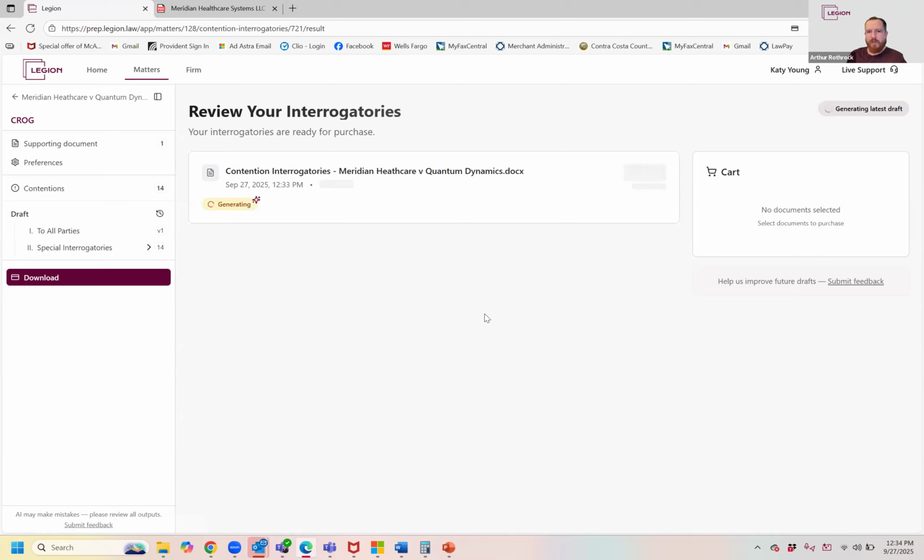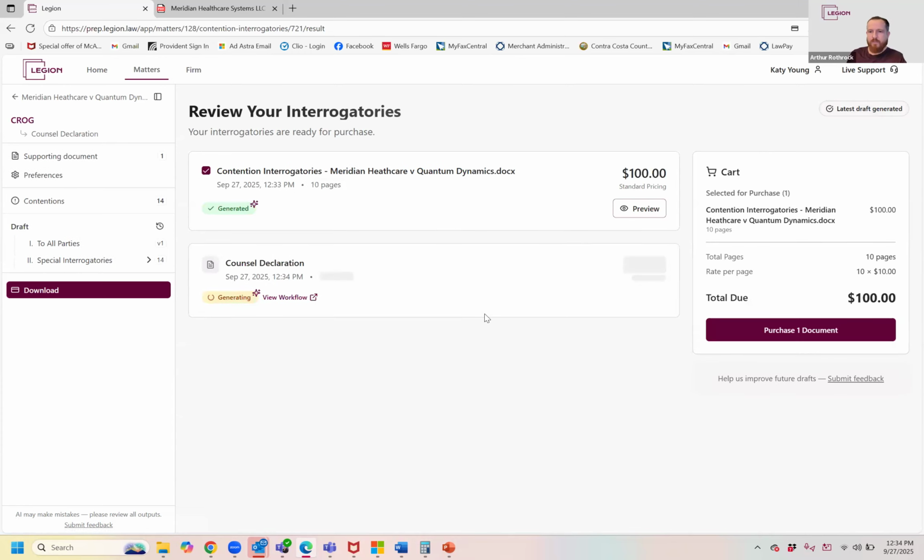And even then, if you want to come back and change things, you talk to your client, you change your mind, or you talk to the partner and they want you to do some things, you can go right back in, make whatever edits you want, and we will only charge you the difference. If it's a 10-page document and you add an extra page, we'll charge you only $10. If it's the same page, we don't charge you anything. If it's less, we don't charge you anything, but we don't refund you.